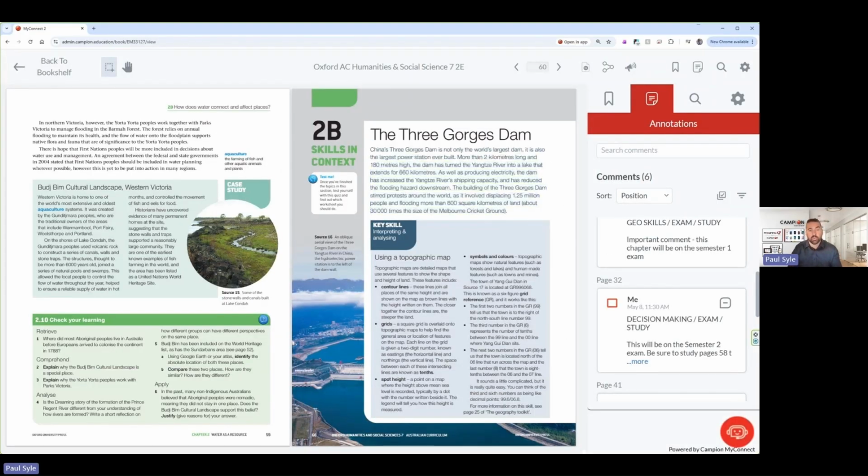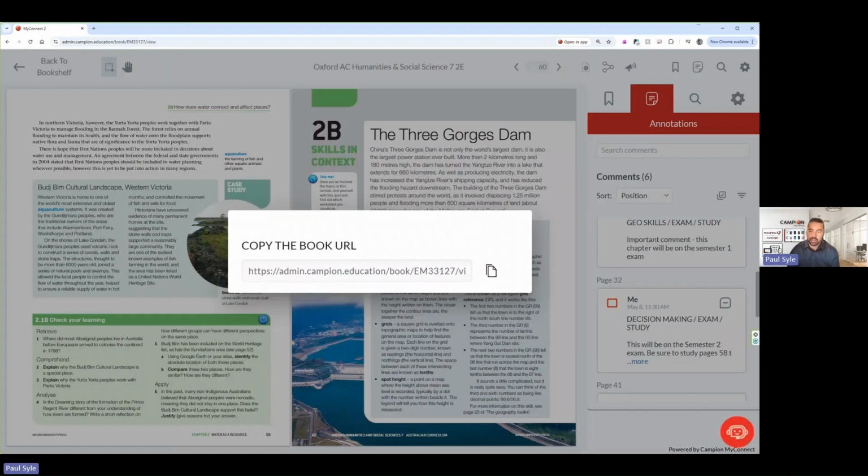Okay, another really important feature, especially for those using a learning management system, and perhaps you are embedding or creating your class plan that you might push out to students, for example, you can actually embed by clicking on this link on the top right here. By clicking on that copy button, that will take this URL, and you can go and embed that in some learning management systems, and it'll get page 60.